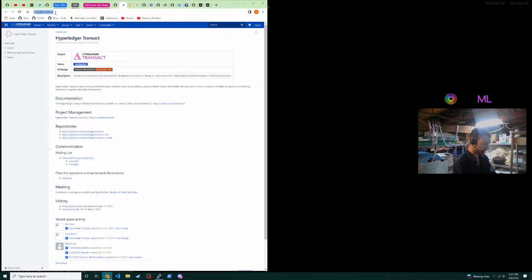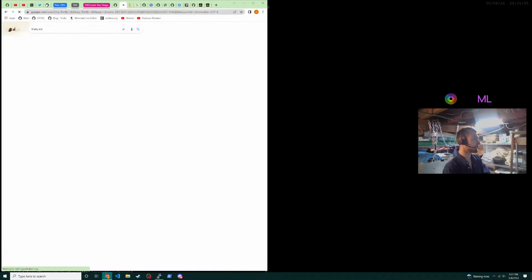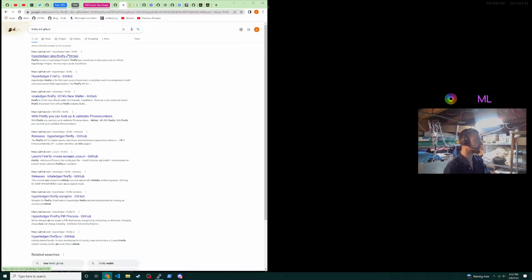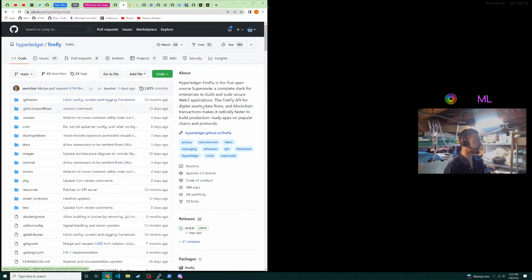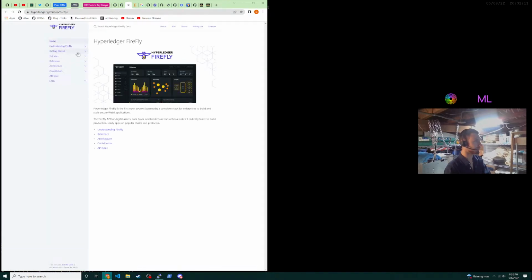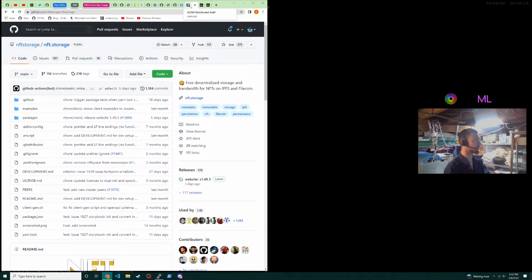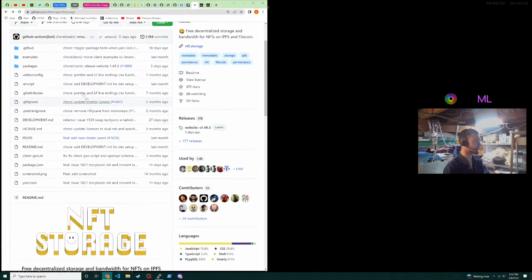Okay. We wanted to see if we could point this NFT storage at, we might just have to clone the repo.